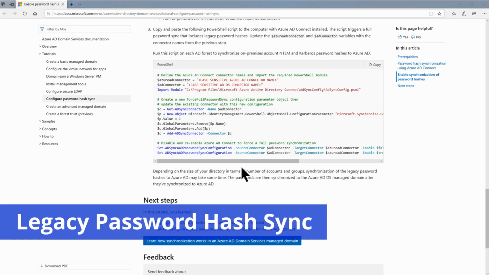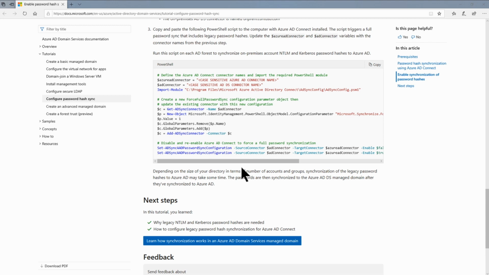Okay, so at this point we've got a virtual machine joined to the domain, and we were able to log in with a global admin account that was sourced from Azure Active Directory. For the next step, we want to allow accounts that are sourced from Windows AD to log into that Azure Active Directory Domain Services domain. In order to do that, we have to allow those legacy password hashes for NTLM and Kerberos to replicate from Windows AD to Azure AD and then to Azure AD Domain Services.